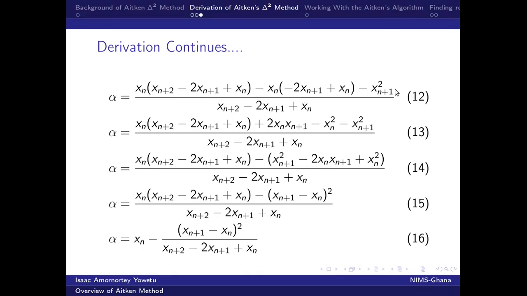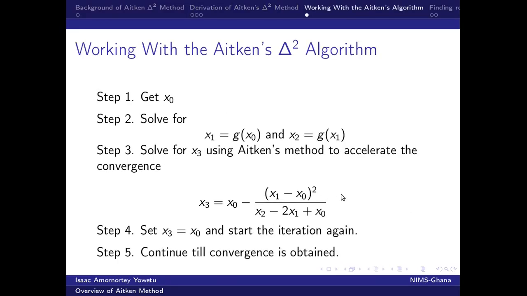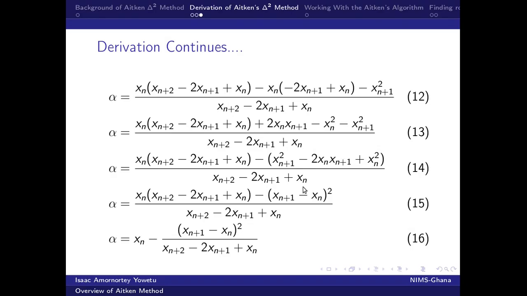Having obtained this one here, we then go ahead to multiply through, which eventually happens to get equation 13 here. We'll do a little rearrangement and then factor the negative out, which we happen to get equation 14. Then we can now express equation 14, we can now express these three terms in terms of this.